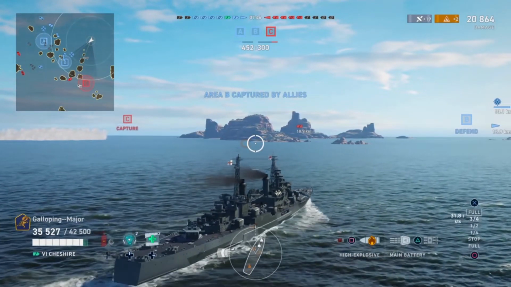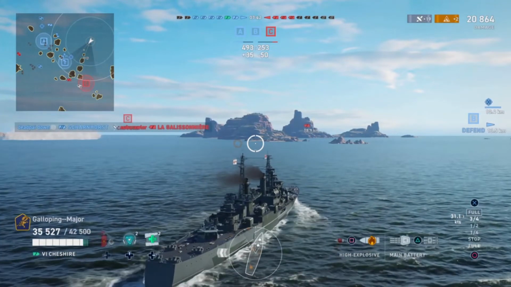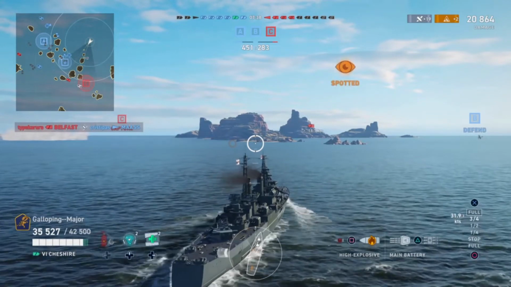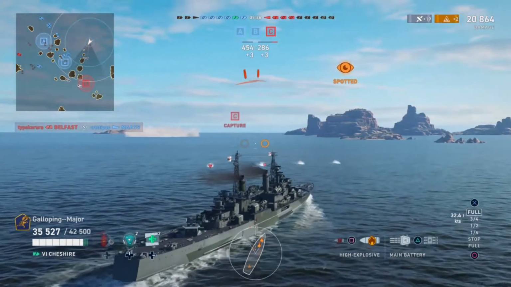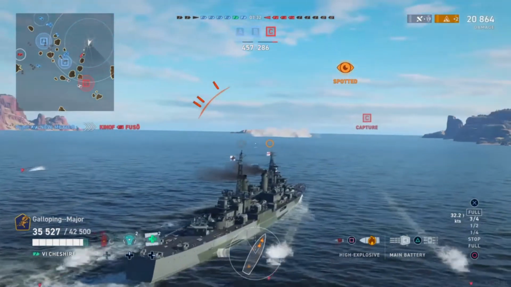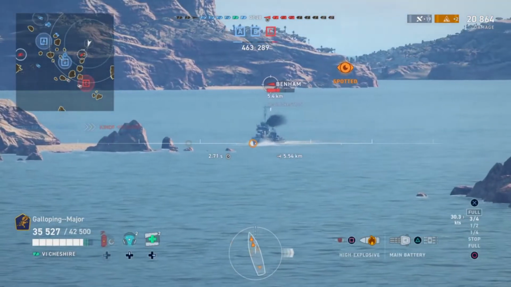Now you also have sonar. You get 2 sonar, and these detect ships at 4.2 kilometers, detect torpedoes at 2.9 kilometers, has a 94-second duration and a 180-second reload. So it's pretty much the same sonar that you get with all other cruisers at this tier.